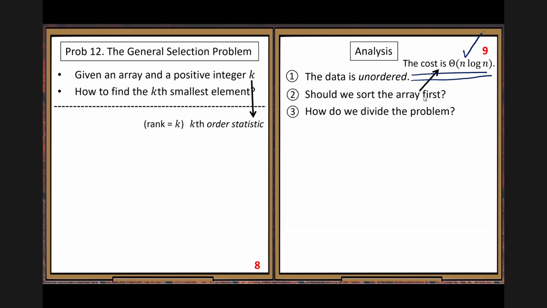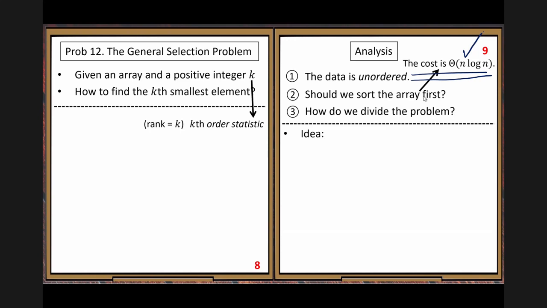You don't want to throw away the element you are searching for. But how do you make sure the subarray that you cut off does not contain it? You need to do a lot of work, a lot of comparisons.